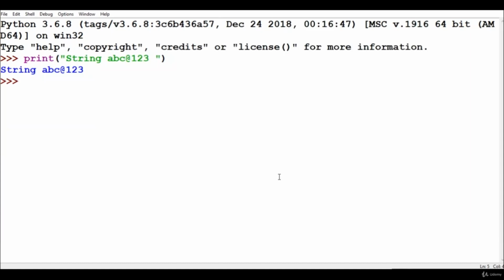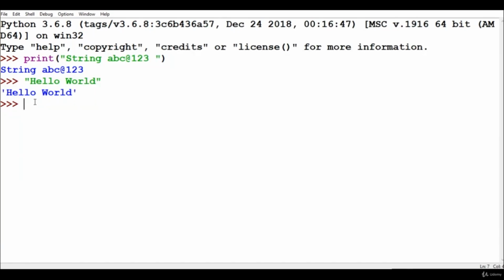One more thing we can do is write our strings without using the print statement. For example, let us write the very famous programming string, hello world. As you can see, Python has printed it here. These three arrows represent the line where you will write your code, and this second line represents your output. When we typed hello world inside double quotes and hit enter, Python printed it for us, and we can see the output here.